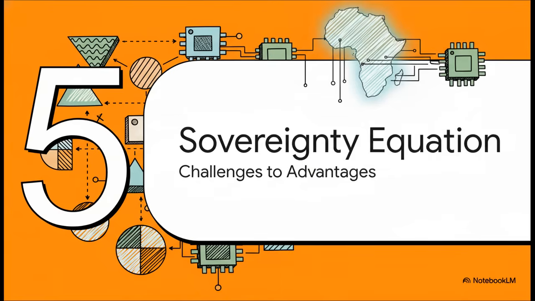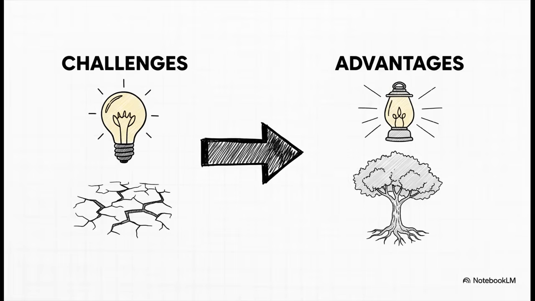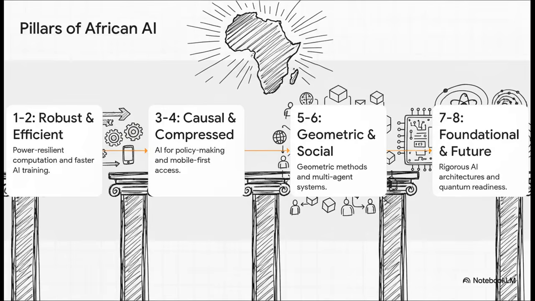After all this, where does it all lead? It leads to a powerful new equation. A new way of thinking. Mathematical mastery is the absolute foundation of technological sovereignty and independence. This is where the thinking gets flipped completely on its head. What if challenges like intermittent power, or spotty internet, or scarce data, what if they aren't just obstacles to overcome? What if they are the perfect catalysts for true innovation? They force you to build AI that is robust, incredibly efficient, and resilient. In other words, AI that works in the messy real world, not just in some pristine lab. And this kind of thinking gives us a clear strategic roadmap. It's a blueprint for building a totally unique AI ecosystem based on eight pillars of deep mathematical work.